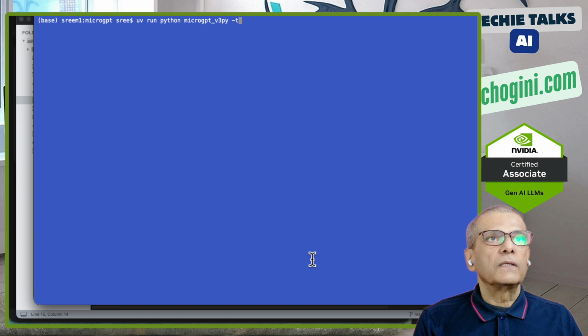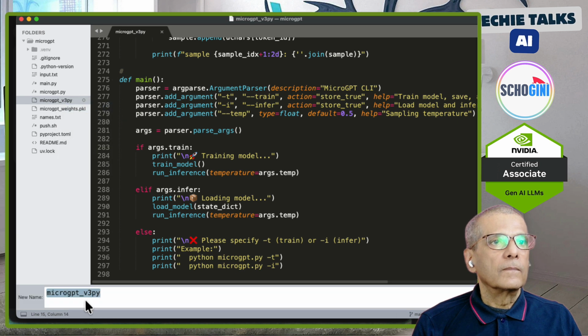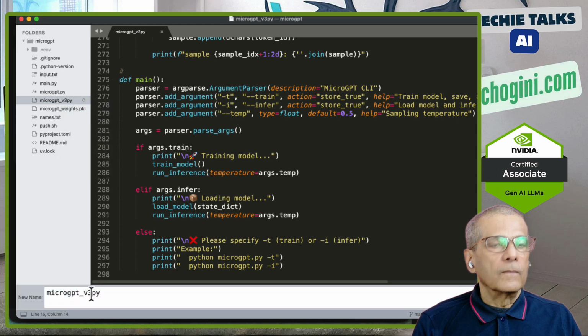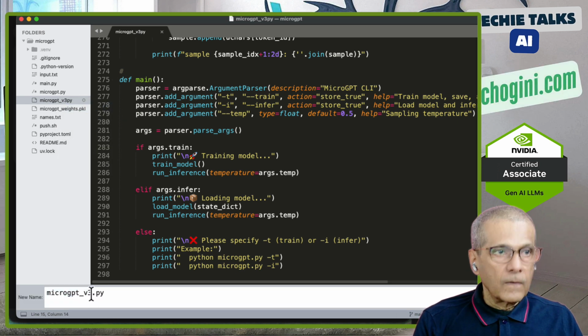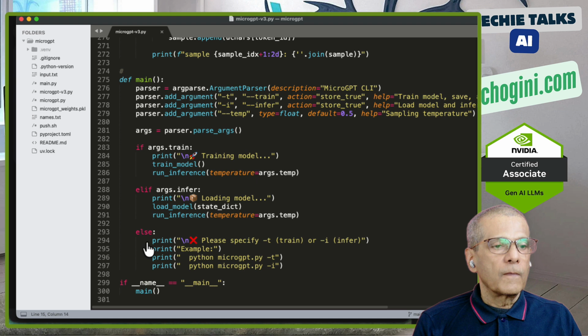uv run python microgpt version 3. Sorry, let me rename it properly, and I will make it a hyphen. I will provide the link to this.